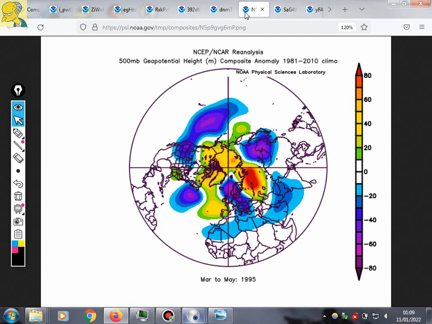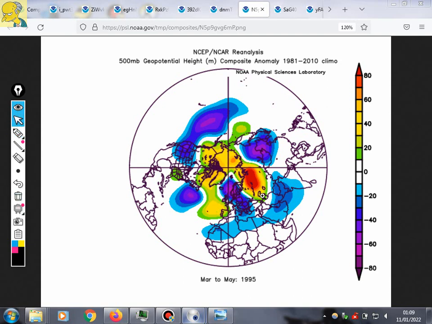A bit of a gap now. Next time we had an autumn with a CET of 11.0 degrees or higher was in the year of 1994. The spring that followed looks like this. So we've got high pressure to the south and west of the country, low pressure to the north and east. Winds generally from a northwesterly direction, so probably quite a cool, quite a chilly spring, and probably quite unsettled as well for this spring of 1995.